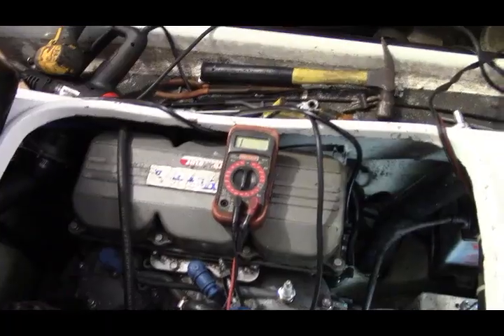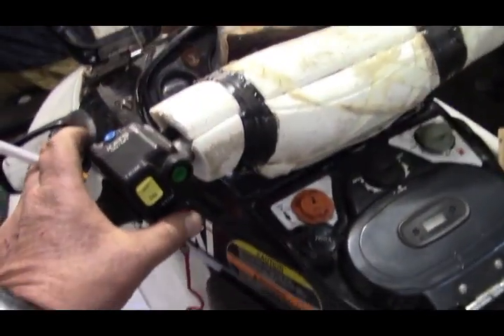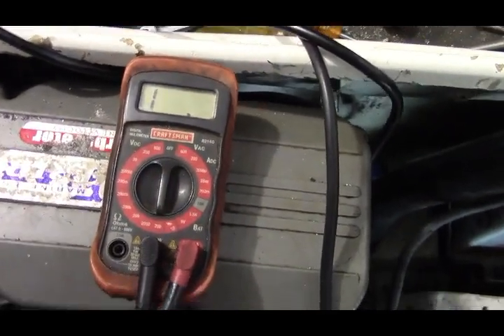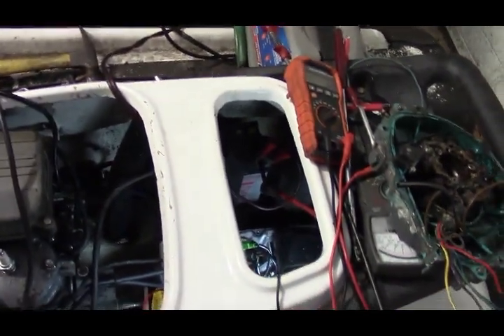One question I'm always asked while working on this is: how about the kill wire? Which is connected to your stop switch. In the box there is a white plug with a black and a white wire, which on the electrical diagram goes to the kill switch. I have my leads connected to it and I'm getting no ohms — no continuity — unless I press the red button. So I can confirm through testing that the kill switch is not connected and grounding the system out, which would give you a no-spark condition.